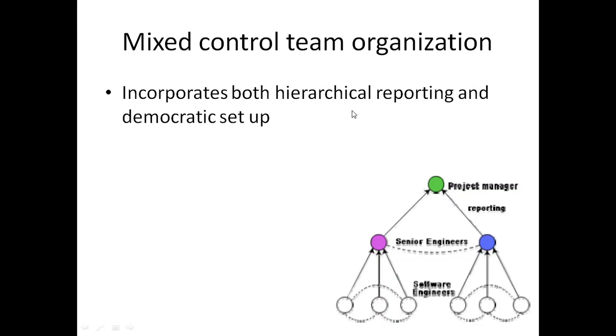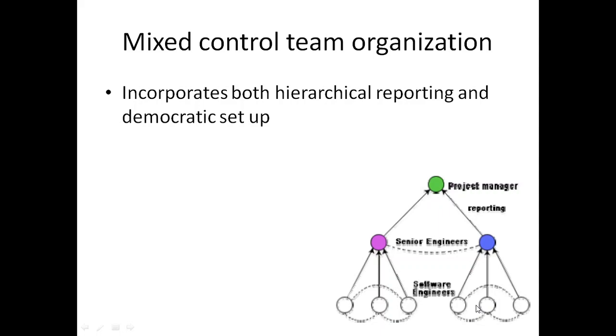So it incorporates both hierarchical reporting and a democratic system. So here we have a project manager. There will be some senior engineers. Under each senior engineer, there will be some software engineers doing the project. And there will be communication among these software engineers, and they will be reporting to this senior engineer, like in the first structure, the chief programmer structure.